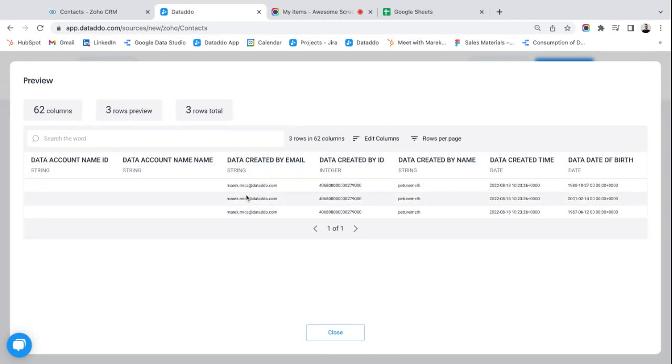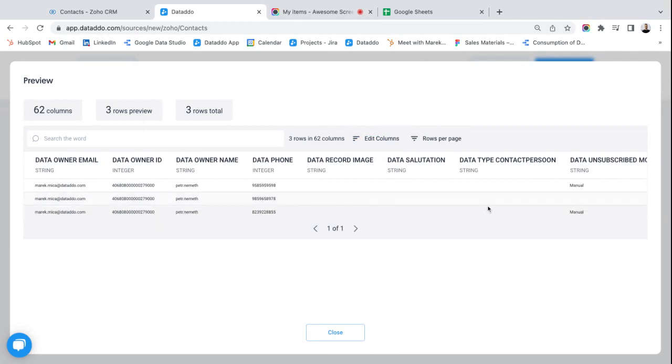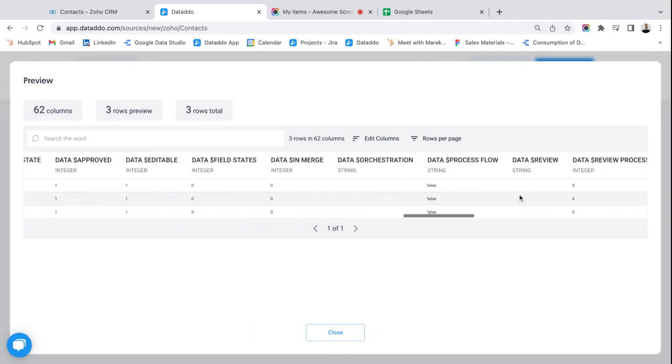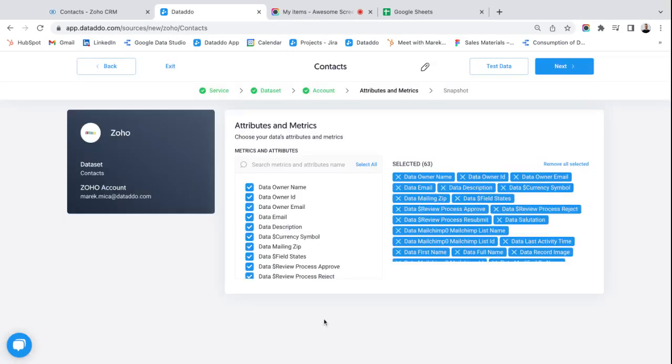So in this next step, I actually get a preview of my data for some basic exploration. So let's say that some of the important attributes were missing, or there were actually some attributes that I didn't want to extract. I can still make changes to this.